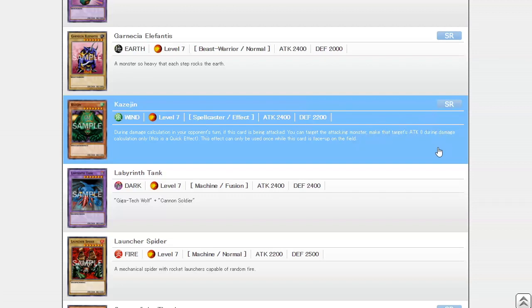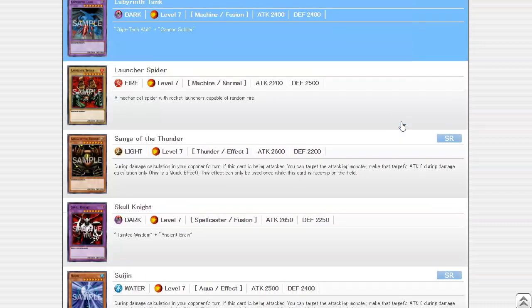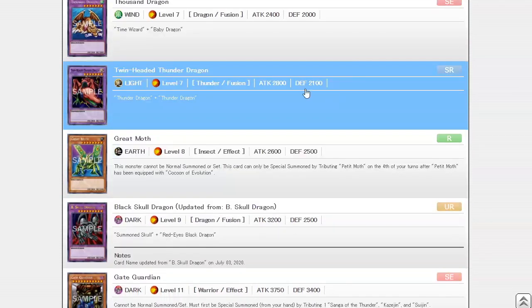There are 2 tribute monsters that can't be attacked over, but the only one with the highest attack is Sangha. So Sangha you would play first, which means if you can get all 3 on the field, you can summon Gate Guardian, but that's never going to happen. Twin-headed Thunder Dragons in this set is a super rare. I think I have one from Metal Raiders.